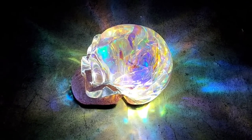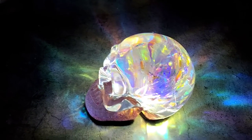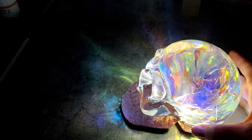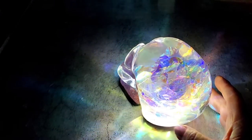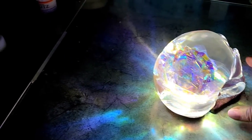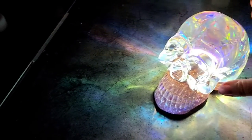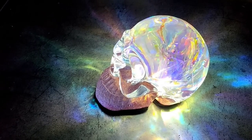Okay, I'm back. I've turned off all the lights in the studio. We are in darkness. Here's the doggies. Turn them all off. Okay. Here we go. Look at that. Look at that. In the dead of night. I just had to. You know I had to turn off all the lights just to see, hey? Just to see. I'm going to be playing with this all night.